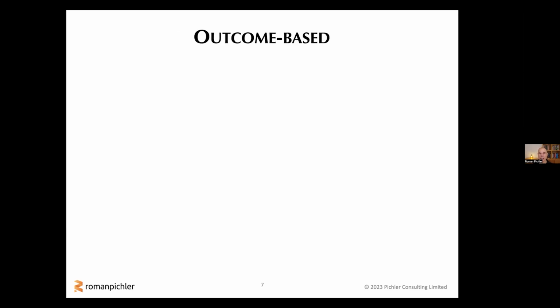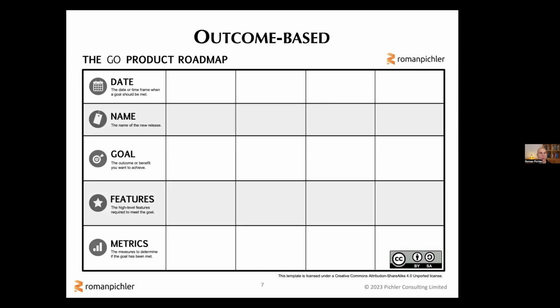And initially, I'd like to talk about outcome-based product roadmaps. In order to make the conversation a little bit more specific, I'd like to discuss a specific outcome-based or goal-oriented roadmap with you. You're looking here at a roadmap template that I created a number of years ago. Now, as I said, this is to make the conversation a little bit more concrete.